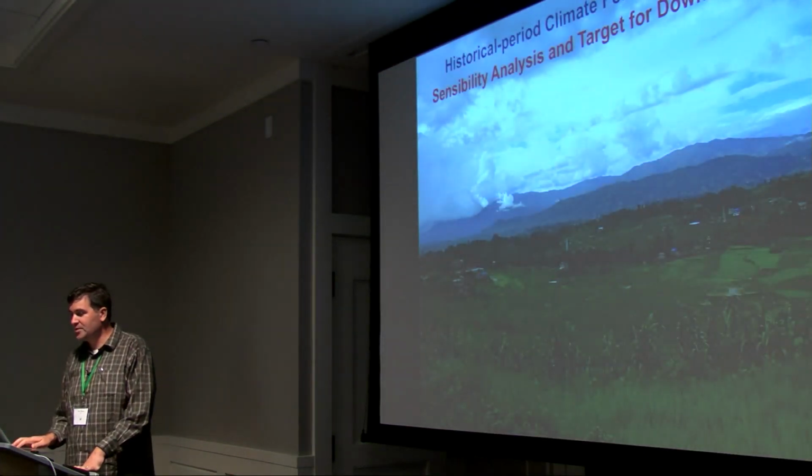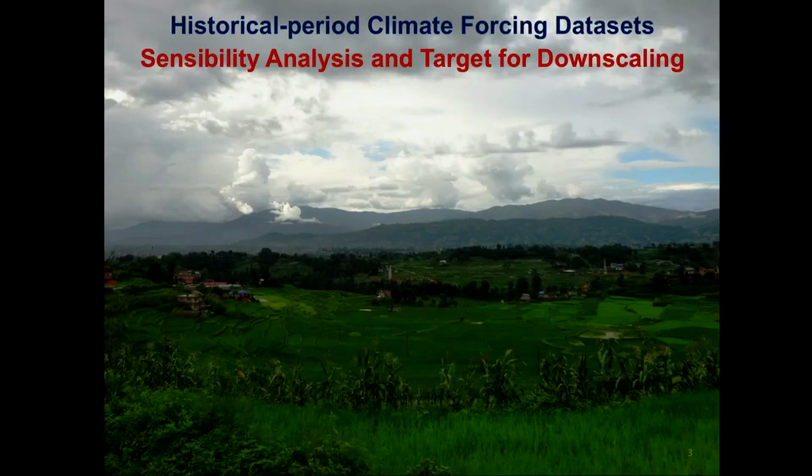So let's start by looking at this historical period because climate data sets in this historical period allow us to do sensibility analysis, which is my new favorite buzzword. How can we show that these models really are capturing the main features of these systems? The other thing, of course, about the historical period is once we start talking about downscaling, most downscaling methods are either built upon the historical period or trained upon the statistics of the historical period. So it becomes very important what we select.